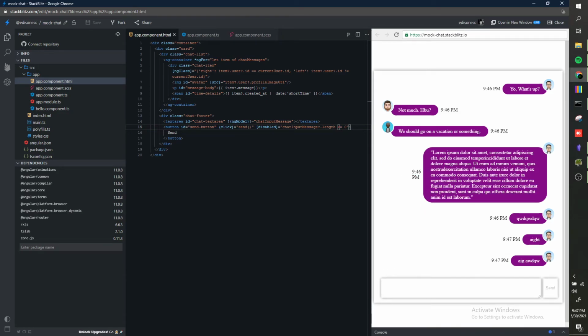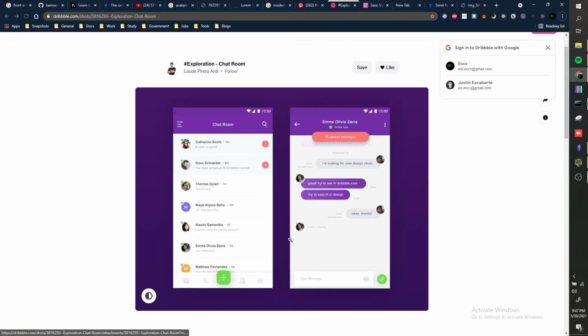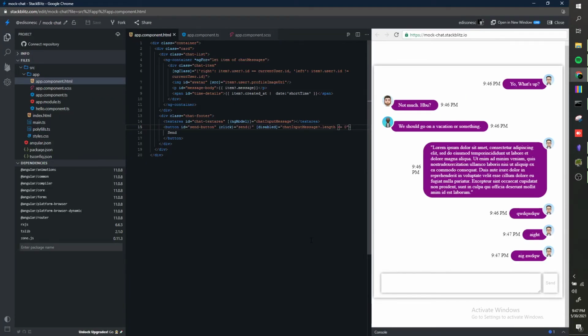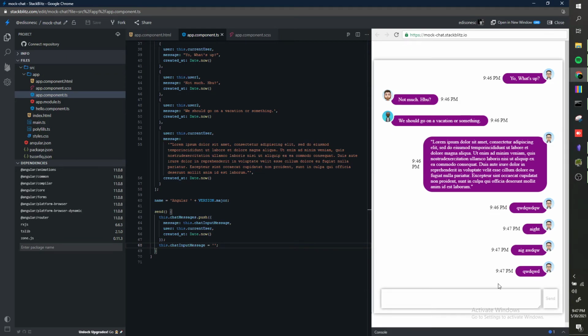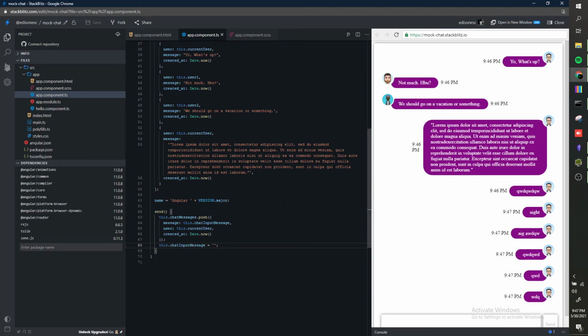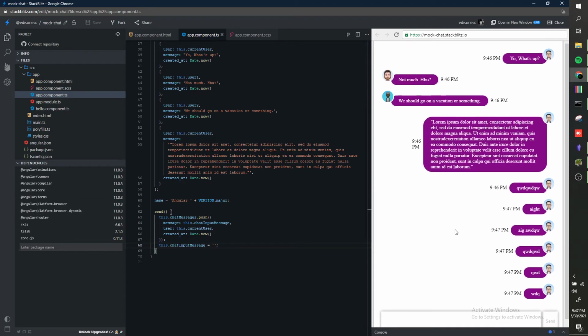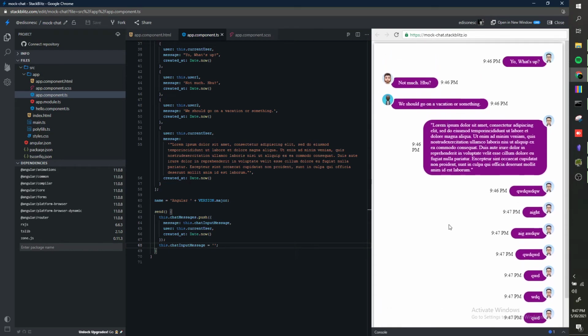So yeah, that's it for the basics. That is like the basic structure, specifying all the basic functionalities of these components.